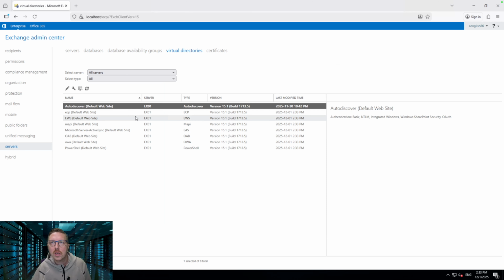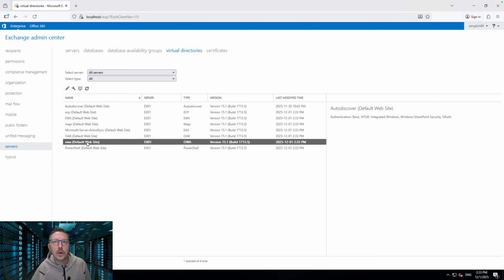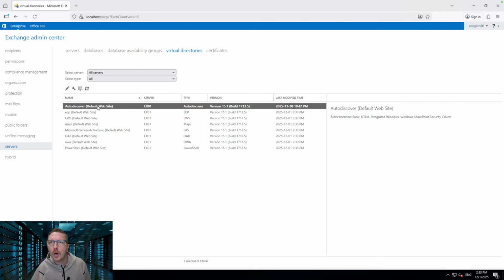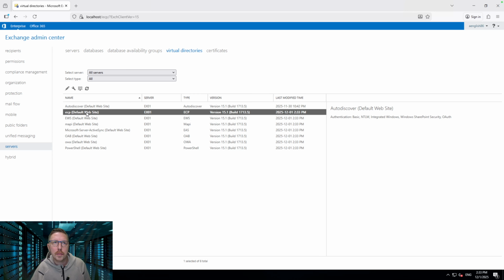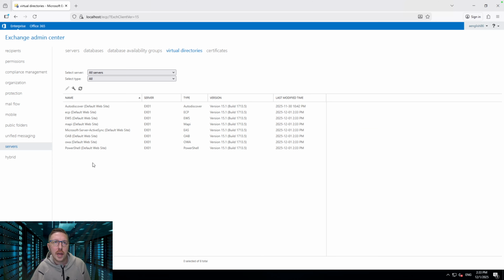So we'll close. Now, if we click down here on OWA, we'll see that we have an external URL of https://mail.arcserver.ca/OWA. If we do auto discover, that has not been set up yet. ECP, this is the management URL, which I'm going to see if I can lock that down and just make it accessible locally. But yeah, that's all you need to do in order to get your subdomain externally set up within your Exchange Admin Center.